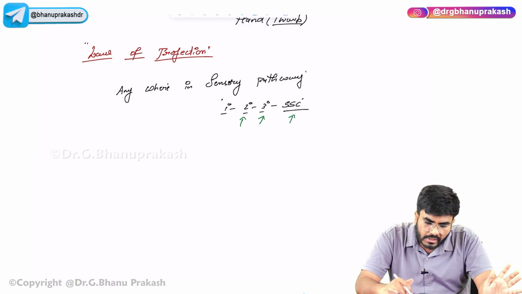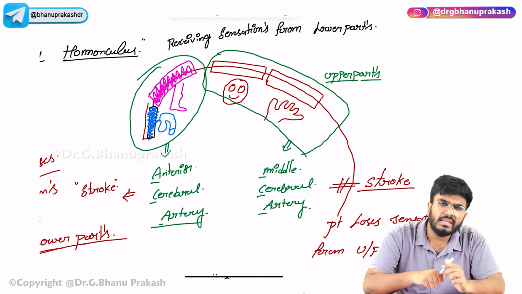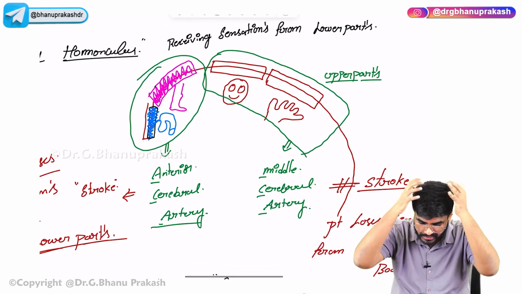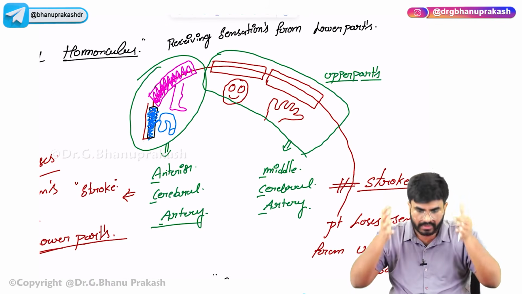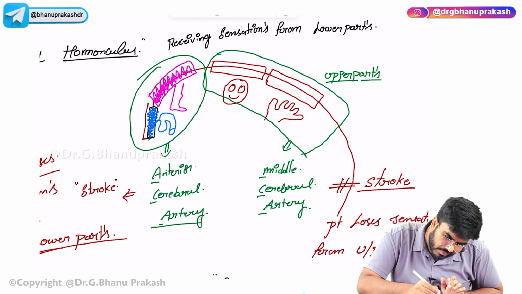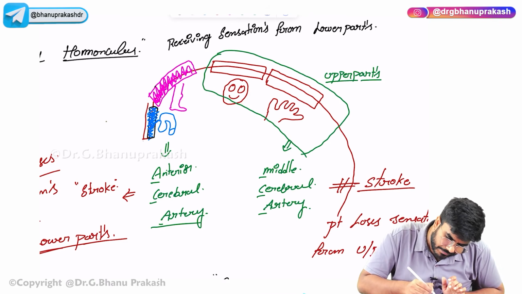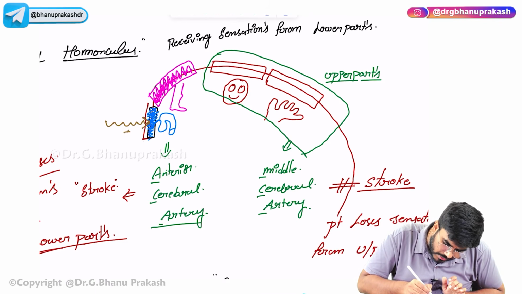Okay, so what am I doing? Now look, for example, the same person, I am cutting his cranium open. I am opening his cranium, the skull bones. Now with an electrode, look what I am doing. With an electrode, I am stimulating this area. For example, I am directly stimulating this part of the cortex.